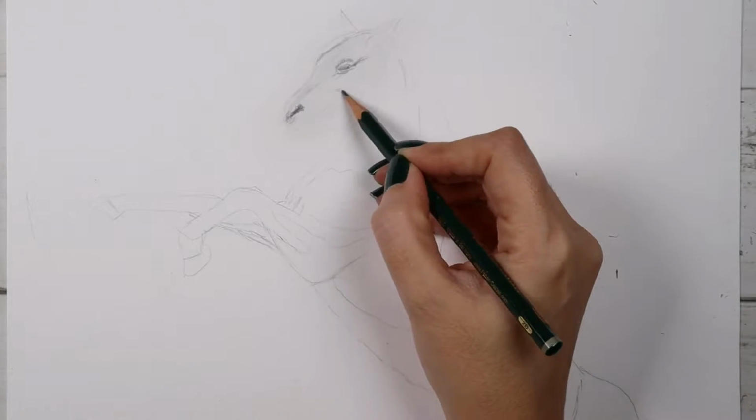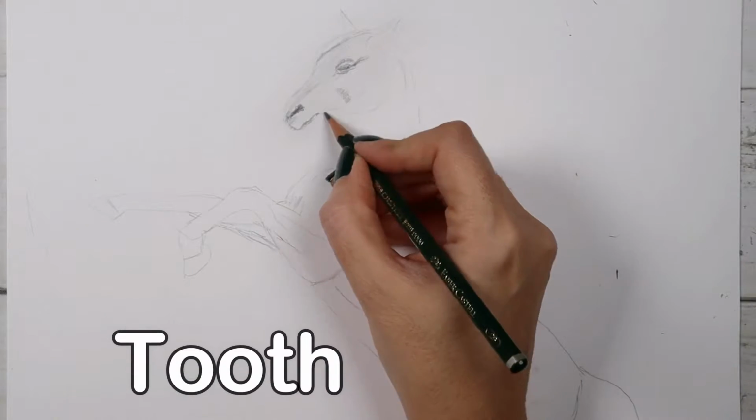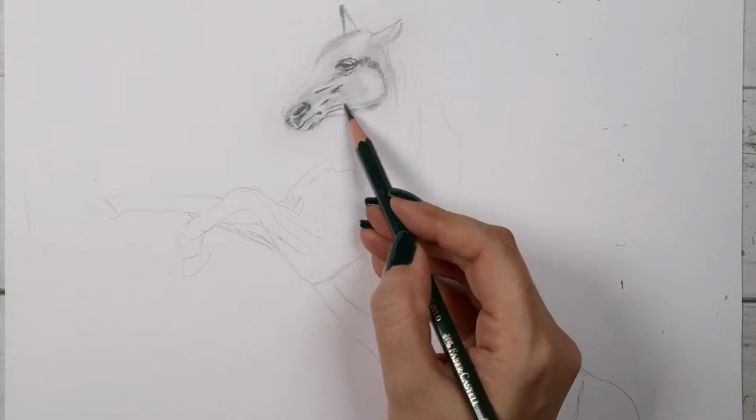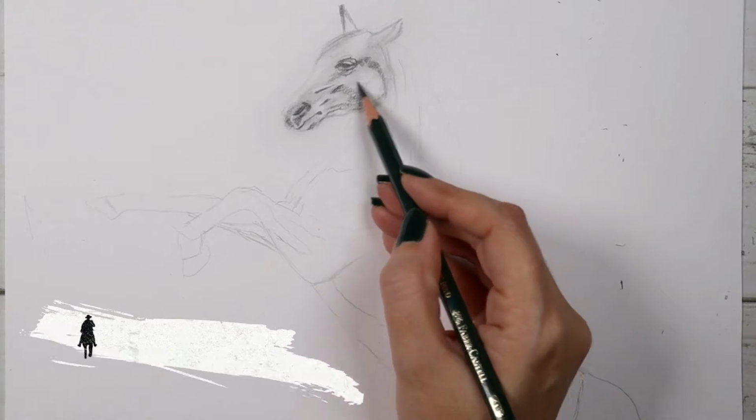I love it. The second thing I love about it is the tooth. The tooth of the paper has a perfect grip. Here, where the arrow shows, you can see the texture of the paper just a little bit. With vellum paper, it is possible to make many layers and blend them out easily.